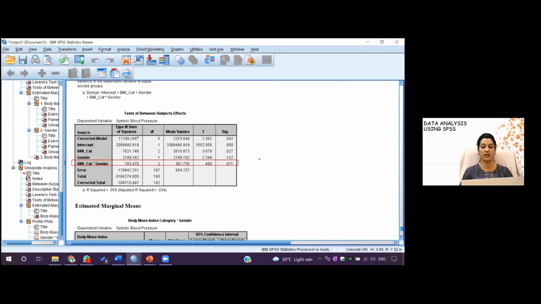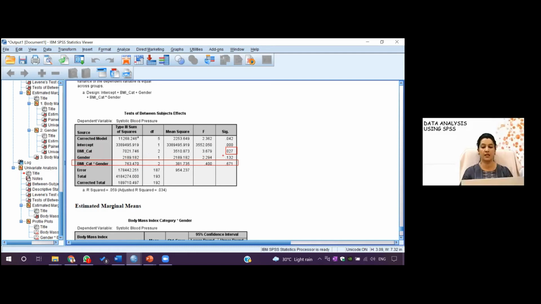And if the interaction effect is not significant, we report the main effect. Main effect means we will report the effect of this BMI category and gender. And you can see here this value, 0.207, this is significant. That means the value of systolic blood pressure is significant across the BMI category.